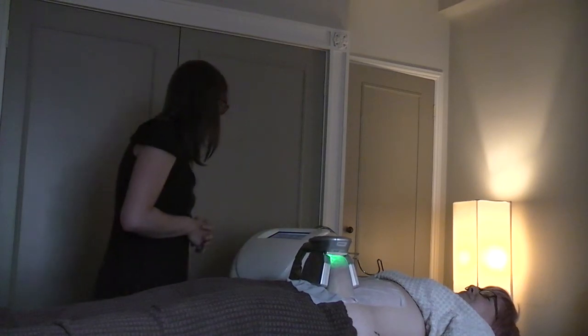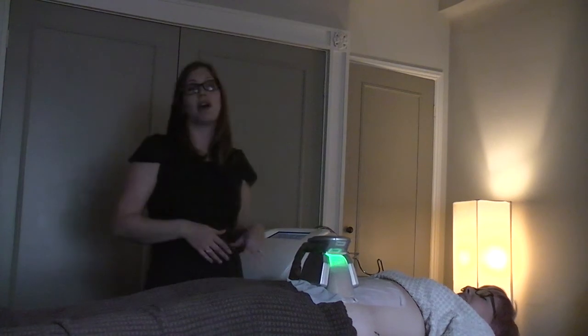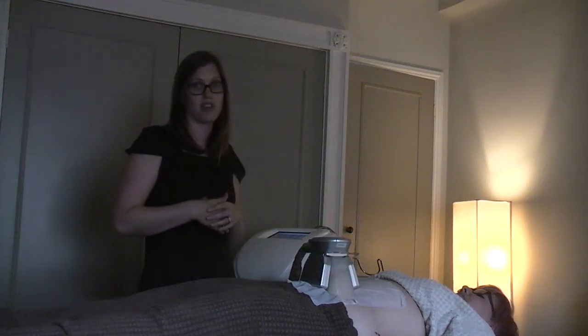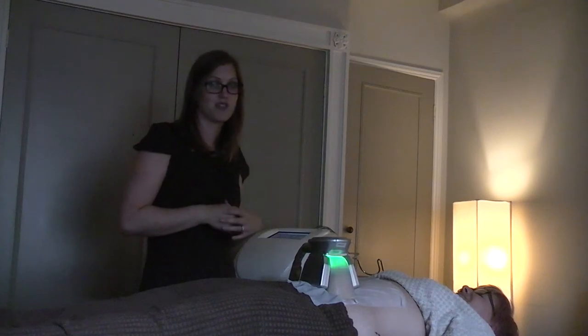So Laura's still got quite a while on this. We've done 15 minutes now, and we're going to leave her on up until the 45 minutes, and then we'll come back and we'll just show you how we take everything off and how the skin and the fat cells look and feel at the end of the treatment.